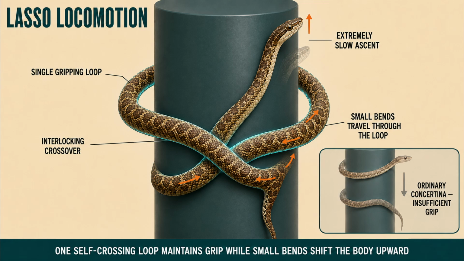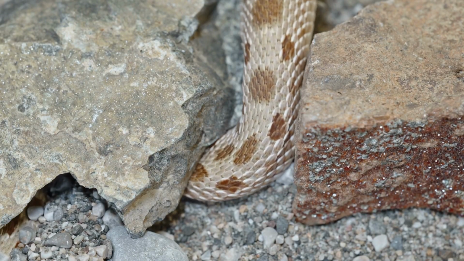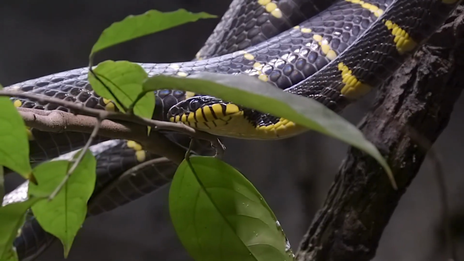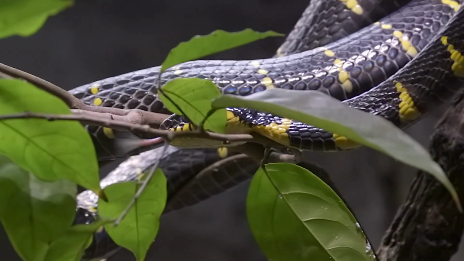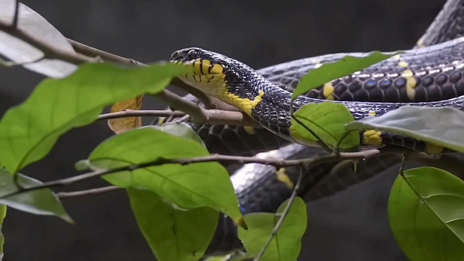This flexibility is why engineers study snakes when designing robots for pipes, collapsed buildings, and rough terrain. Copying the shape is relatively easy. Reproducing the snake's ability to detect contact, adjust pressure, and change its movement from one body region to another is much harder. A snake does not possess one single replacement for legs.